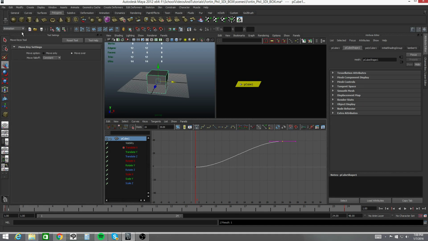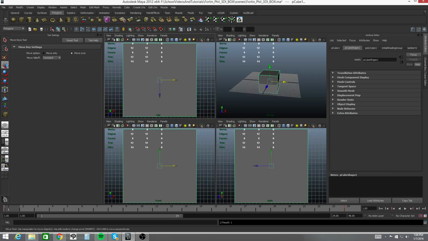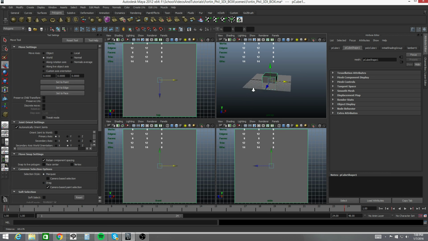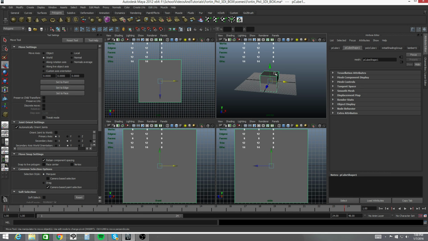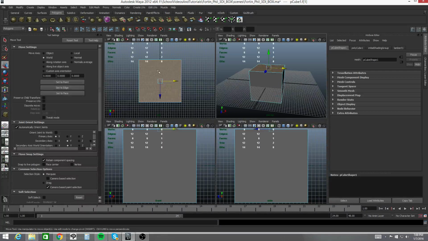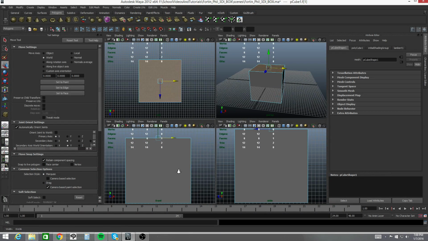When we go down to something like polygons, we're much better off utilizing sort of this multi-window where we can see all the different sides of our object. So this top view, it's just a box, so we're not going to see much out of that, but you can see how I've selected the top of the box and the top is selected. These don't show it.